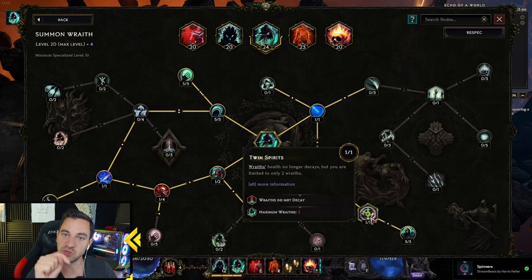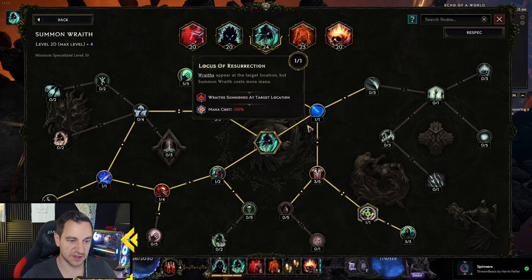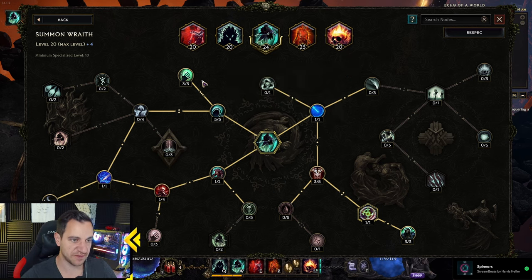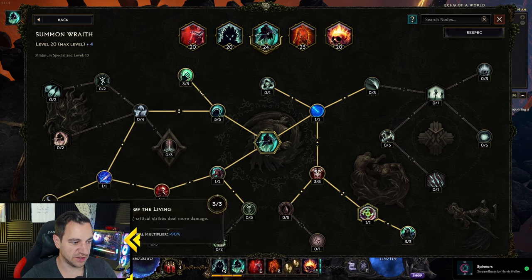So he can only do two of them, and then he actually starts attacking, because his beam attack is all we want. That is what the damage is. And then down here we have 180% more damage on the wraiths, which he also applies to him, obviously. Then you go up here. Additional necrotic damage with attacks and spells. Doesn't matter, it says necrotic. This is converted to cold without Dreadshade. More necrotic damage. Simple. And then all the way down here, which is basically just crits.